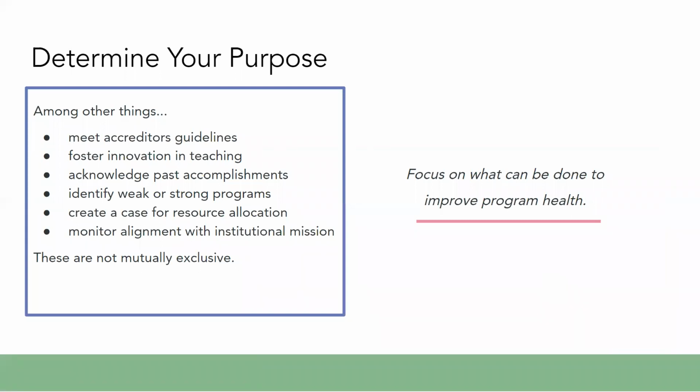And Jen mentioned this previously, but one of the things that you want to do is build your process collaboratively with faculty and staff. And it's not that you're going to just pick one of these items. These are not mutually exclusive. You can meet accreditors' guidelines and still foster innovation in teaching through your program review. So it's not either or, it's as many as are applicable at your institution. But one of the things that we heard, we had some internal conversations together about what we knew as best practices in program review.